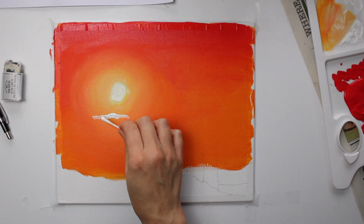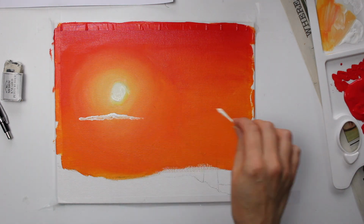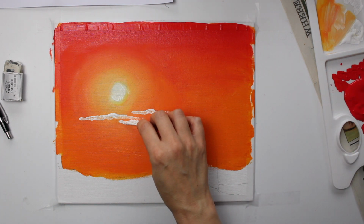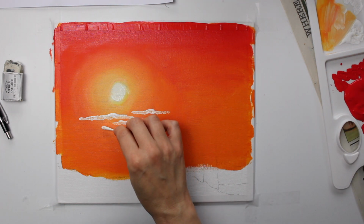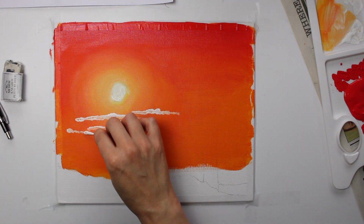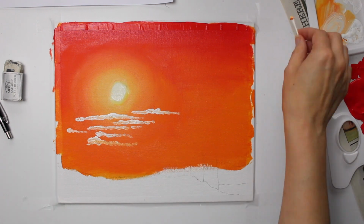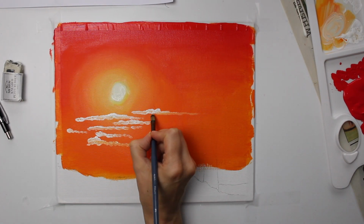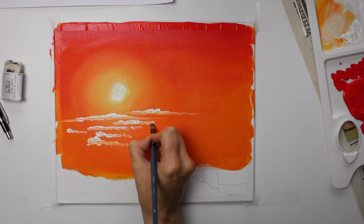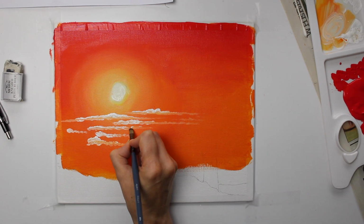So now I'm going to add in some clouds with a cotton bud, because this is a small image and the clouds are going to be thin and small. Rather than adding them on with cotton wool, I'm going to add them on with white acrylic paint and a cotton bud. Afterwards, I will blend in the white with a flat brush, just to blend in the orange paint whilst it's still wet, to get some tones on the bottom edge of the clouds to make them look 3D.